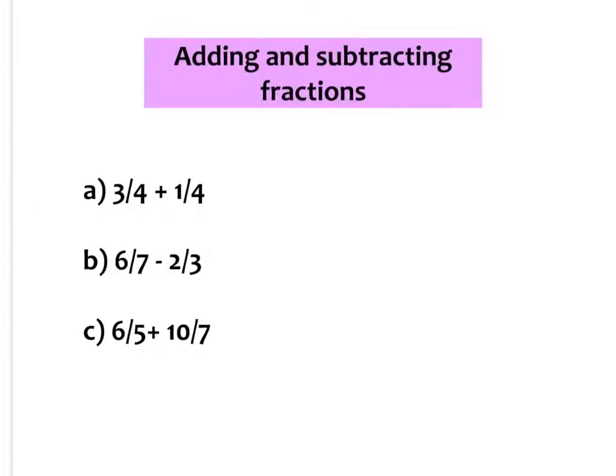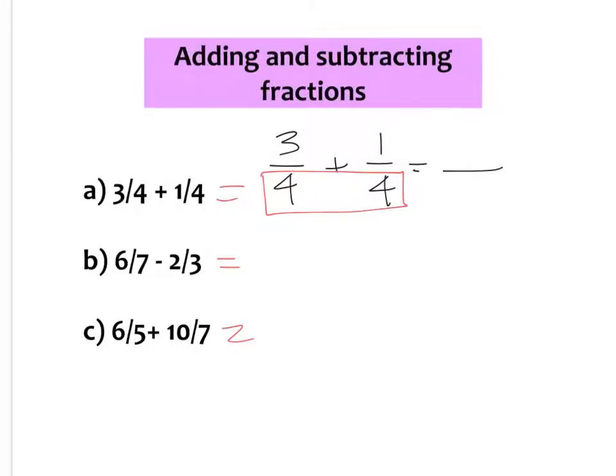So let's go ahead and try to add these fractions together, right? So we have 3/4 and then we have 1/4. And this is just kind of recapping how to add fractions. In order to add or subtract fractions, we need to have the same denominator, okay? If we don't, then we've got to make it that way. But in this particular case, we do have the same denominator. So what's going to happen is our denominator stays the same, and then we add the two numbers on top. So 3 plus 1 is 4, and our answer is 4/4.